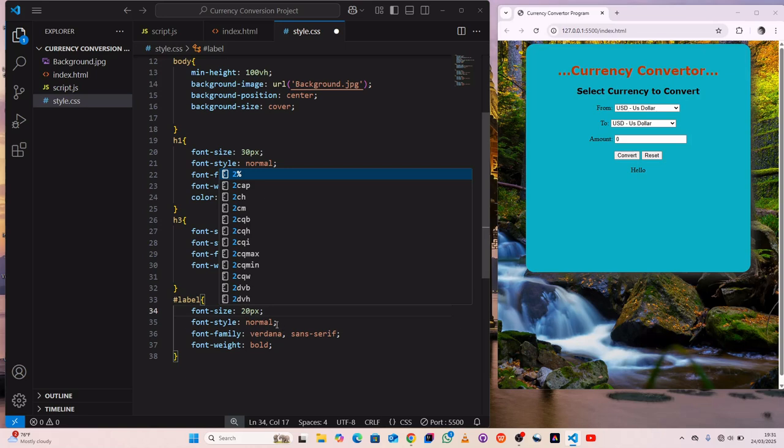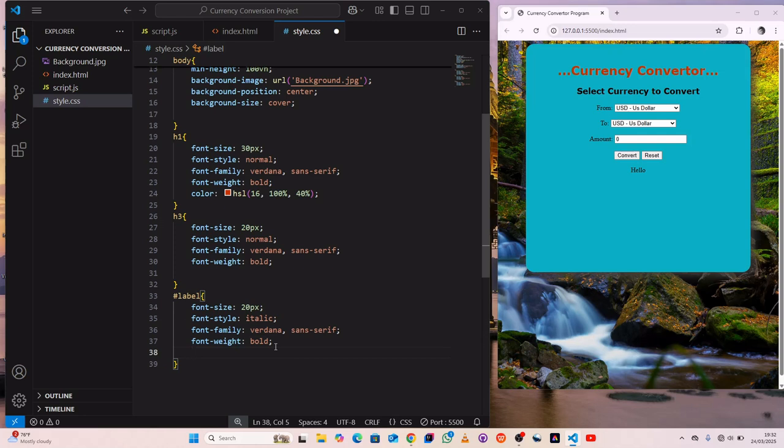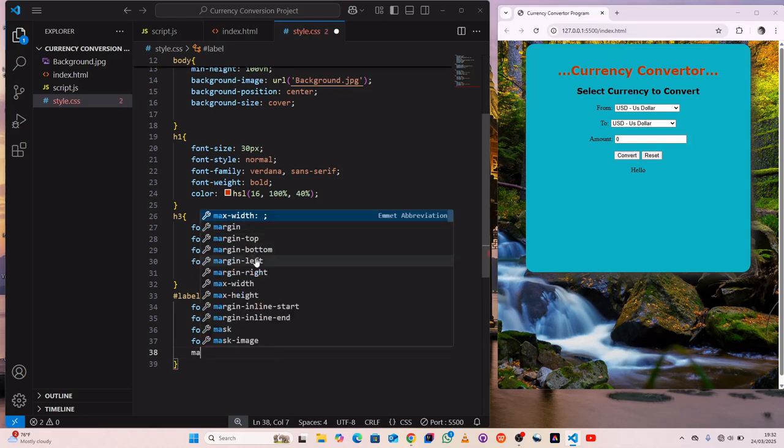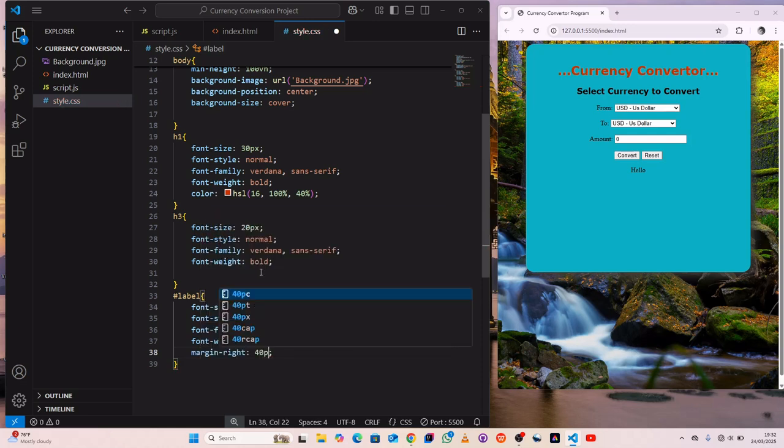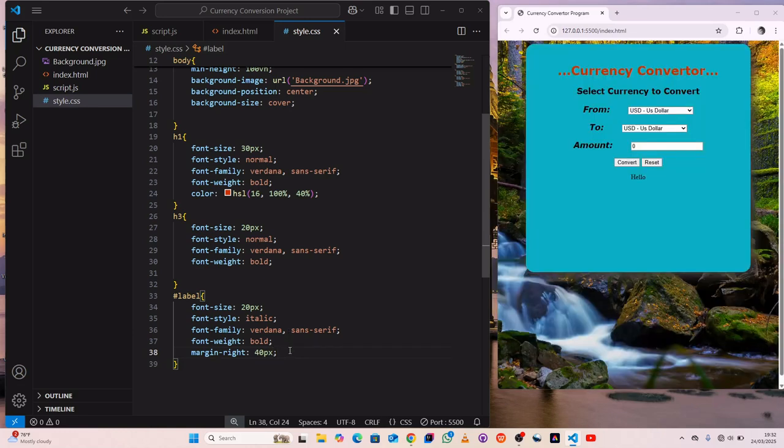Also we'll design it to italic, and we'll give it a margin right of around 40 pixels. That is cool, that's good.